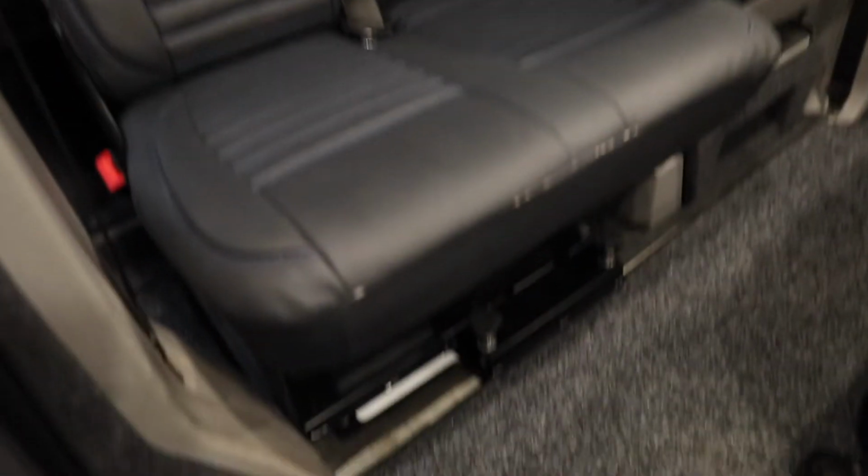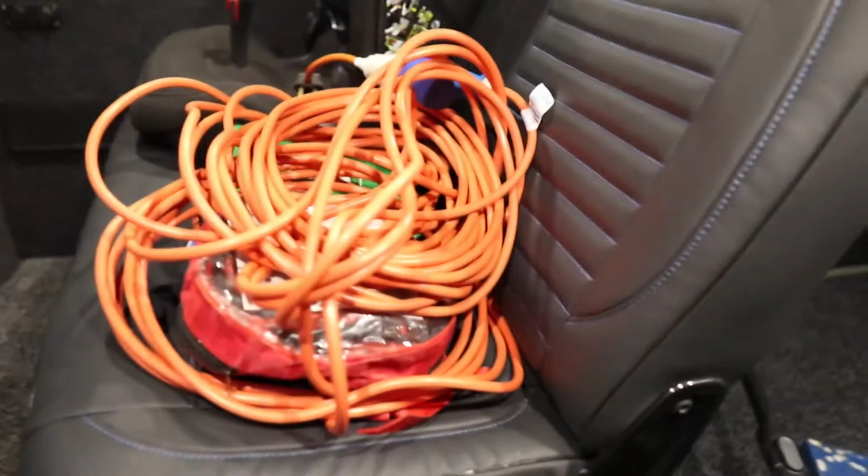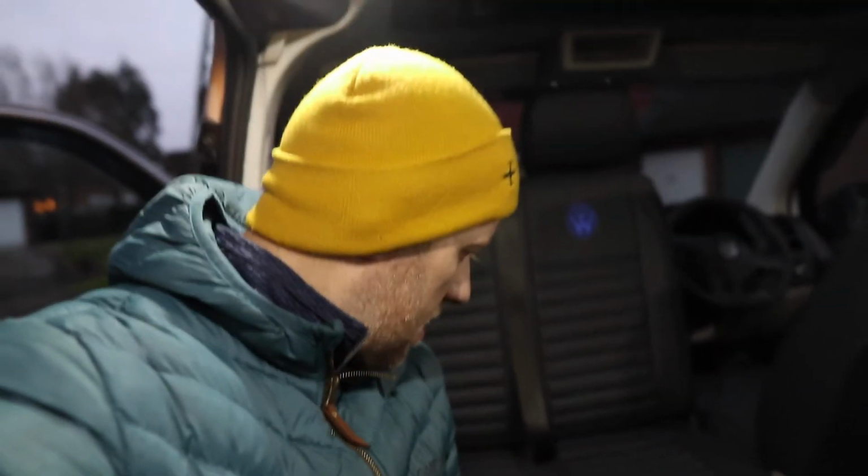But yeah. Pretty happy with that. There we go, Rusty Lee Swivel Base. We'll get all this back in. Yeah, just shove it in. So there we go. That is the Rusty Lee Swivel base done. That's a big tick off the box for the van build. Pretty happy with that.